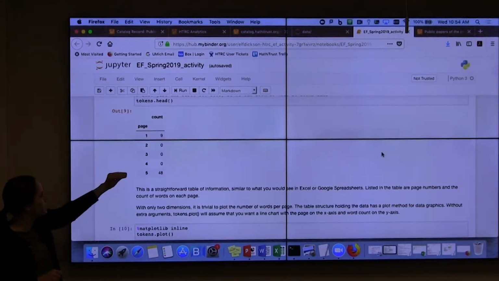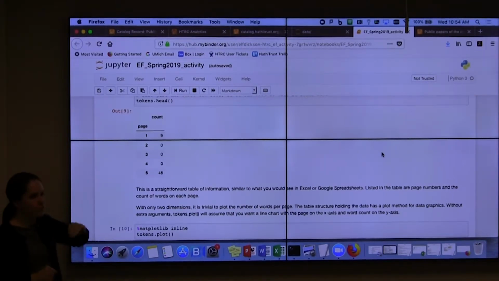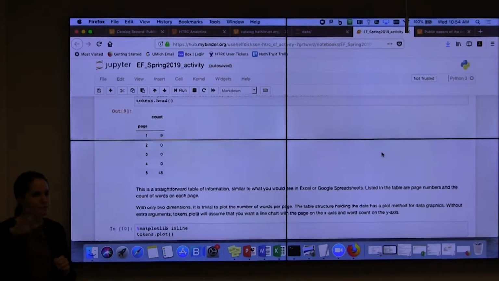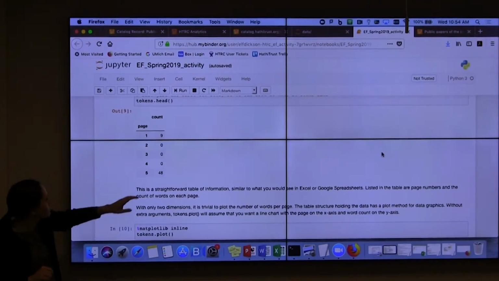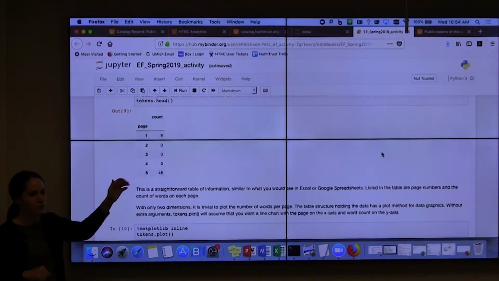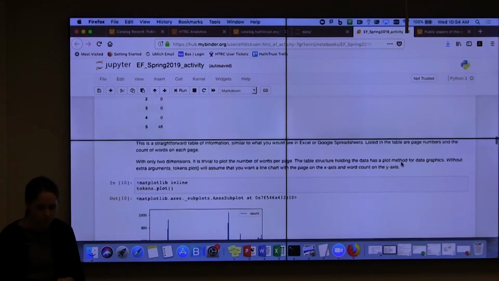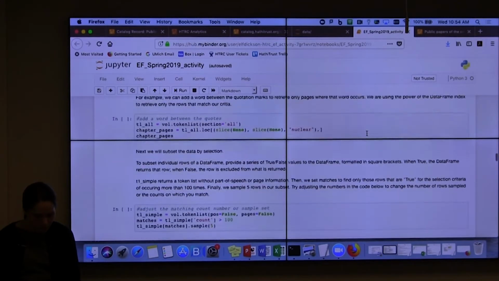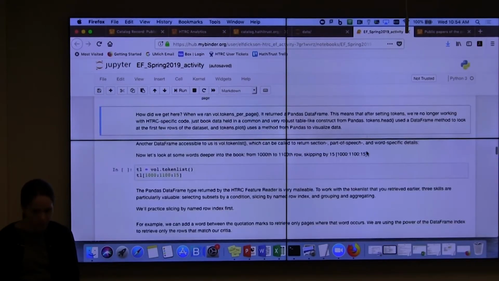So we can narrow in on certain pages, or on certain elements of the file, like part of speech. We'll look at an example for that later. Because first we have the structured JSON and then we're working with it in pandas, we very quickly go from a zipped up JSON file to this pandas data frame with the tokens per page. Okay, so why don't you try to do the next few examples?